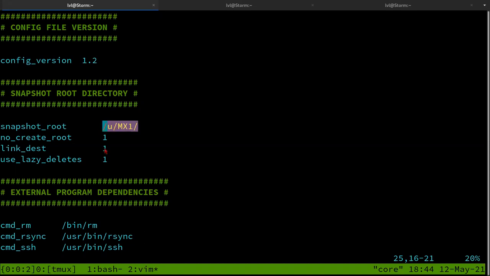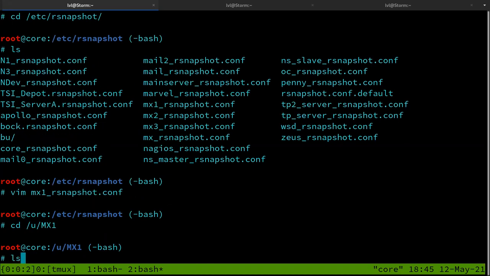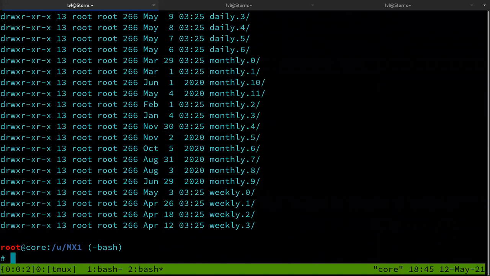Rsnapshot, is that rsync, or it is? Right. Rsync does file transfer, rsnapshot does. Rsnapshot is a wrapper around rsync. Rsync is the atom, and rsnapshot is the molecule. In other words, here is a backup job. Here's a backup job for MX1.